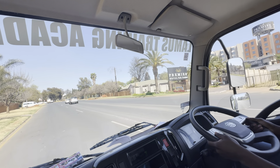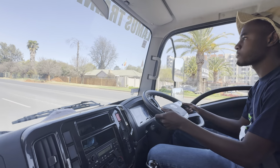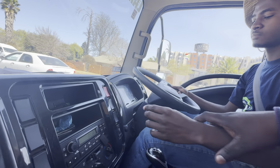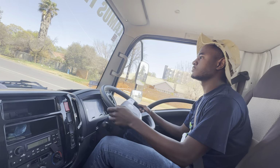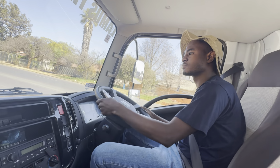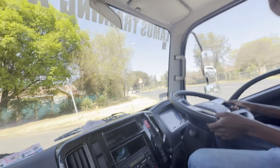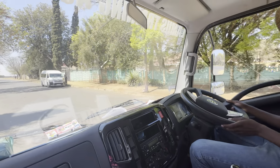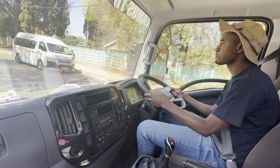There we need to turn, but then we can't turn at a higher speed. So, your clutch. Yes, your clutch. Then we do this. Let's go. That was changing down, ne? It's a turn. Check your mirror. This is your mirror, your blind spot. This is your mirror, ne? Yeah, so if you just rush to turn without checking, you run on top of the pavement, do you see?